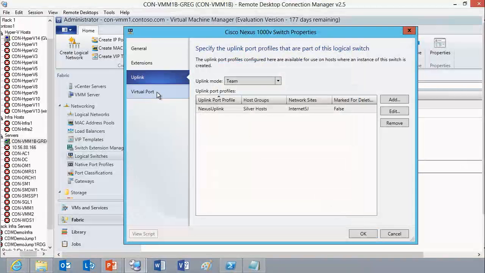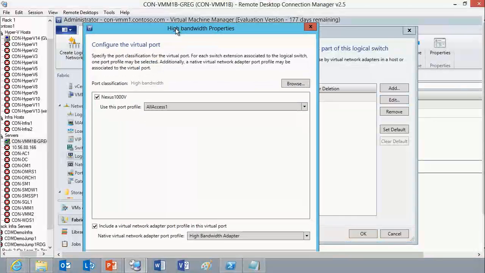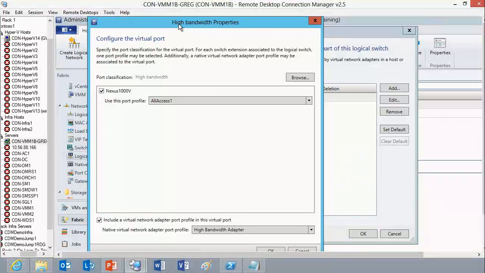If I go to the virtual port and edit that, you can see now you actually have a choice of not just the native Hyper-V settings down here, which are still enabled and available. You also have the port settings from the Nexus 1000. So you can build this set of port profiles that are applied to this single classification.